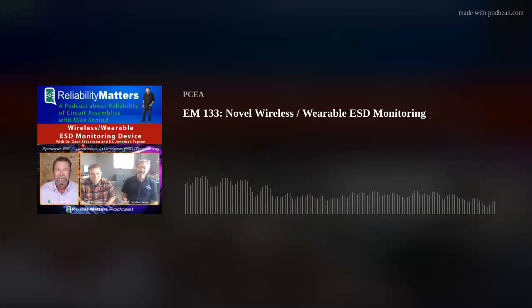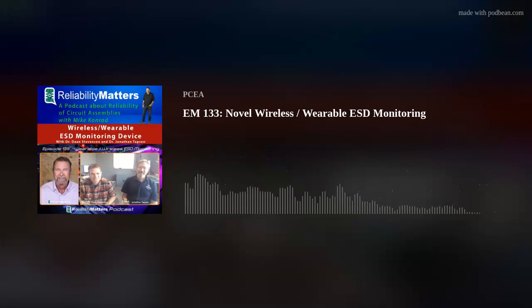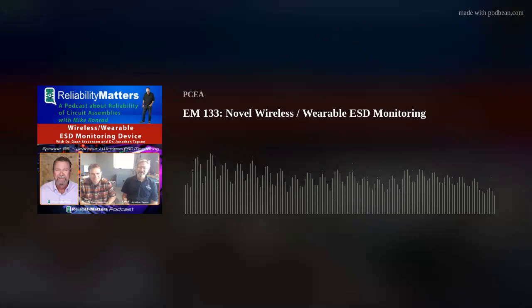Excellent. And this next slide is showing a graph with a few variables on it. This is an interesting data set that I collected for just a simple use case of the product. In our facility, we have an overhead ionizer, and I just did 3 runs, connected a laptop with Chrome browser to the static band to collect this data. It took about half an hour. I did 3 runs where I stood up and then sat down in a non-ESD compliant chair under 3 conditions. One was with no ionizer running. The second one, the yellow curve, is with an ionizer pointed straight down at the work surface, and it's a dissipative work surface. It reduced my body voltage a little bit, but not sufficiently to be really ESD compliant.